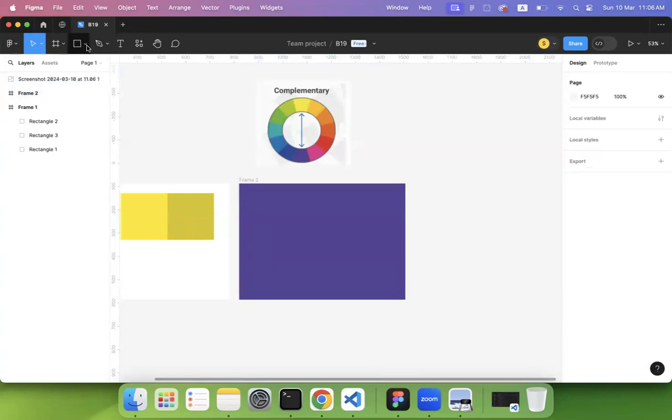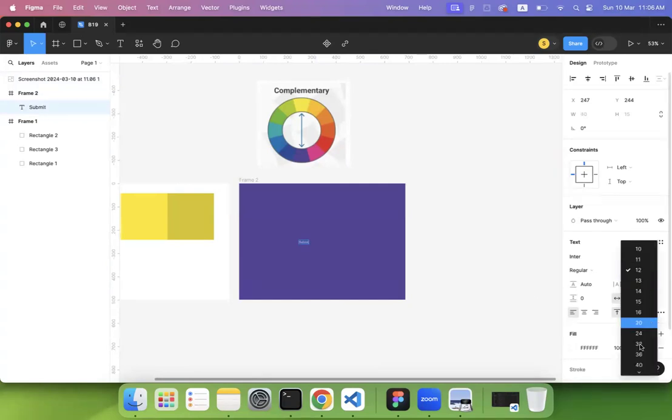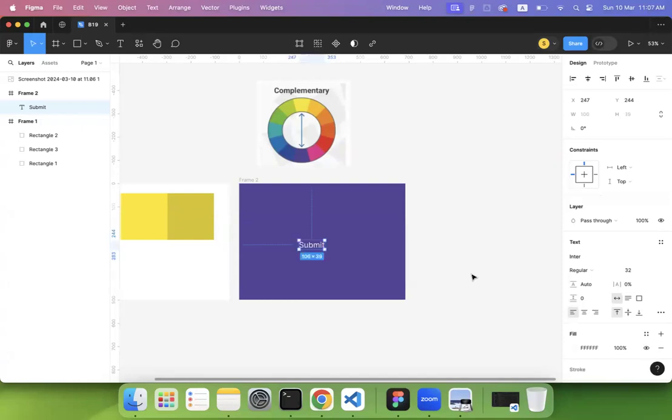And if you put a button in here with a yellow color background, I can change the font size to 32 so you can see it clearly.